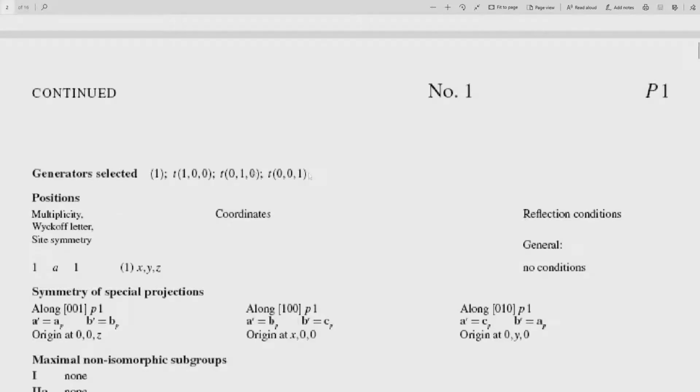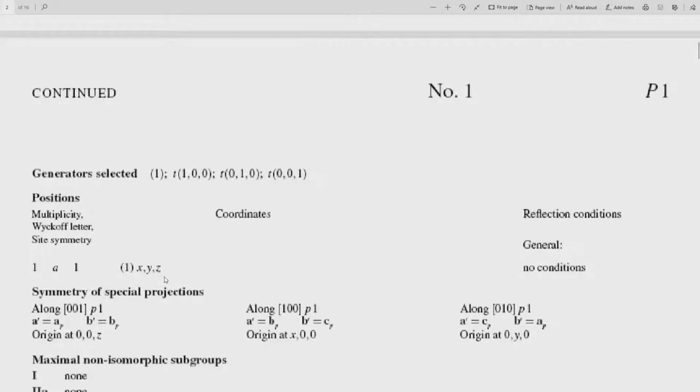At this moment, there is no entry associated with it except this one, which tells us that the multiplicity associated with this object is 1, which refers to x, y, z. The Wyckoff letter is A, that is the highest symmetry which is present in this system, and then the site symmetry, the symmetry associated with any position in the unit cell, is 1. So, there is no symmetry, it is 360-degree rotation. The equivalent points are written here, that is x, y, and z. So, there is only one equivalent point, and therefore the other issues associated with coordinates are not given.